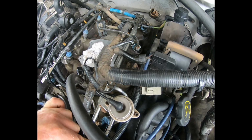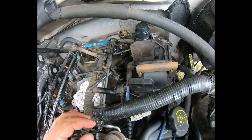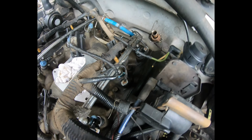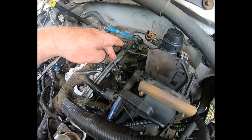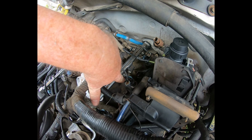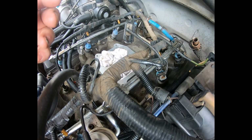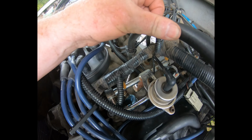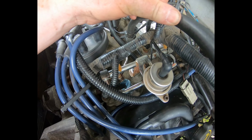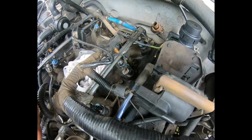Okay, got the right side bank done. They're all in, they're all seated, they're all connected. They're all looking good. One thing I used to guide me when I seat the fuel rail over the top of the fuel injector: if you can no longer see any portion of the O-ring, then you know you've got it seated pretty well. But if you've tightened everything up and you can still see some of that O-ring, something's wrong. And that goes for the bottom, but I can't imagine it being out that far in the bottom.